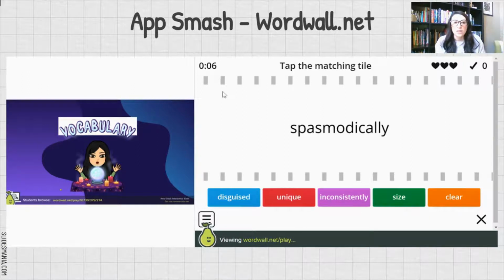So just put a little something over on the slide in my Google Slides, and then when I created the game in Word Wall, I pulled the share link, pasted it in as the website, and then it appears right there for students right in their screen. So it's not a separate tab. They're still in the Pear Deck, and they're interacting with that game. And then later I can go to Word Wall and I can view their responses there.